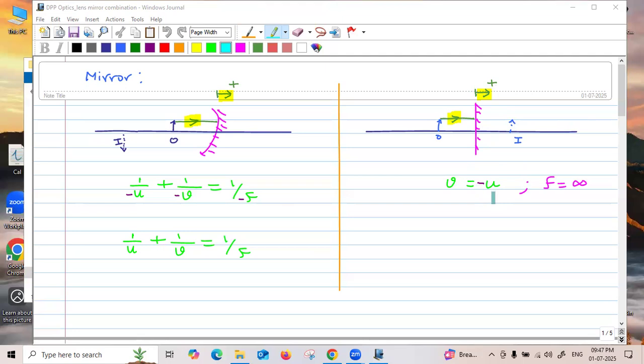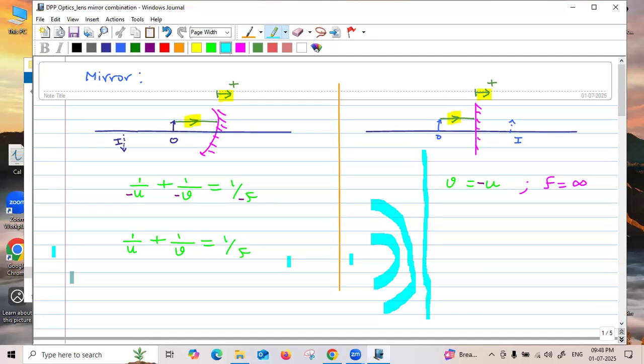Another way to get this formula is from the concave mirror. In the limiting case, it's a plane mirror, because a concave mirror is basically a spherical shell and you cut part of it. If you take a concave mirror like this, where the radius of curvature is small, the focal length will be somewhere here. For a somewhat less curved concave mirror, the focal length will be a little bit far away. So in the limiting case, the concave mirror will look like this. It will become flat and the focal length will be at infinity.